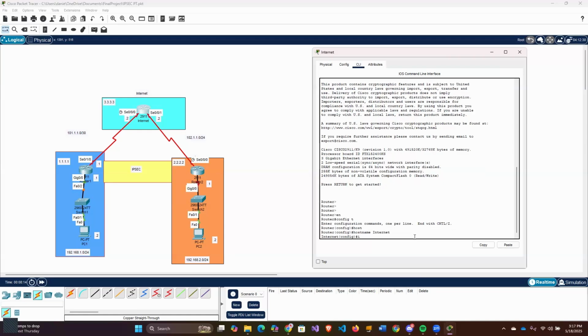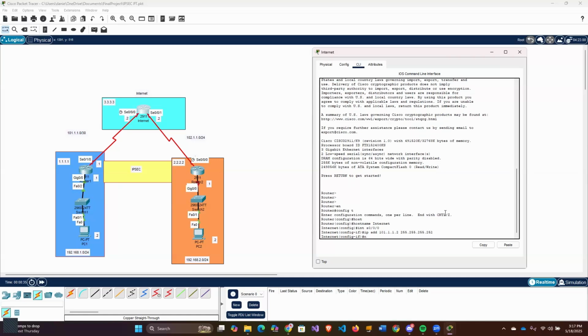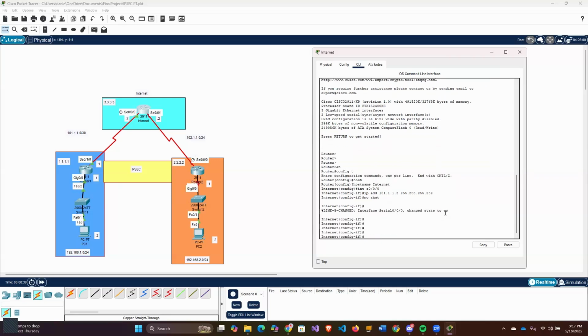Okay, let's set up the interface S0/0/0, IP address 101.1.1.2, 255.255.255.252. No shut. Awesome. Both serial ports are on.